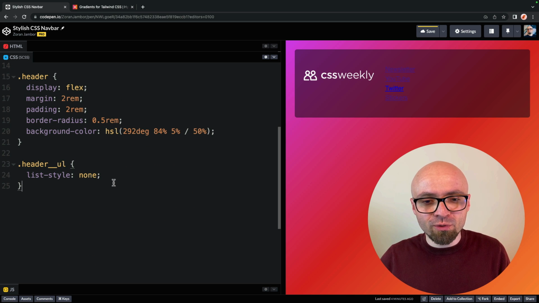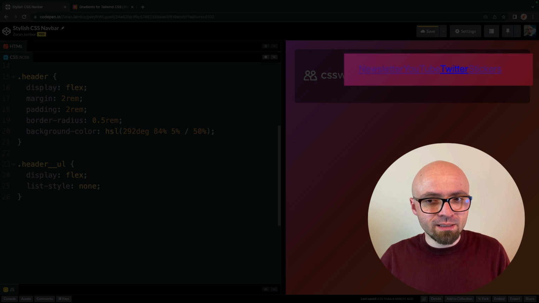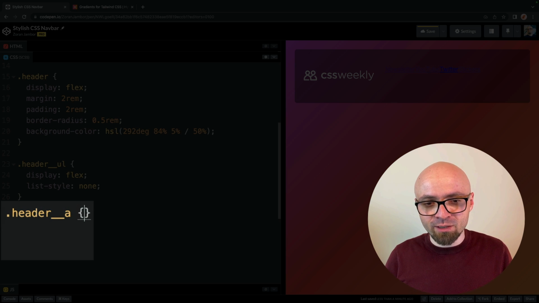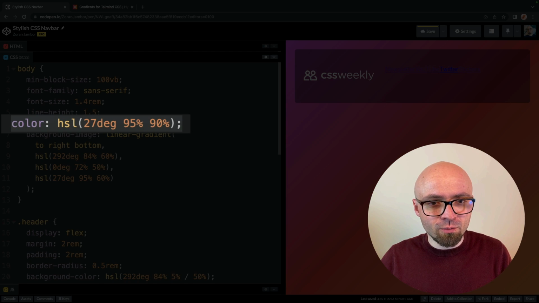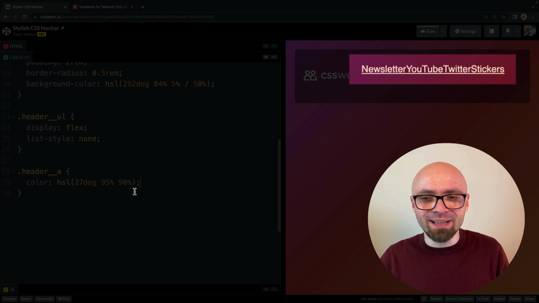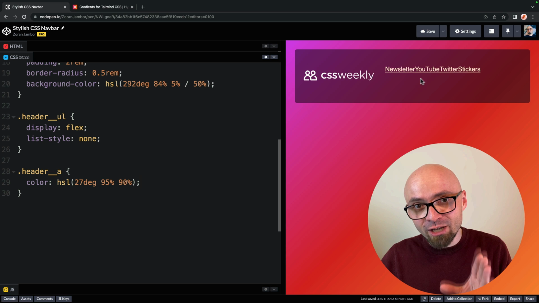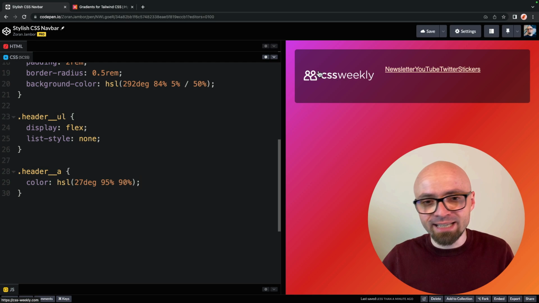So the next thing, I will also use the flexbox to rearrange those items horizontally. Display flex. And this is much better. It's still not nearly good enough, but we're getting there. Let's tweak the color for this to make it actually visible because this is completely inaccessible right now. And this is going to be header A selector, header__a, and we will use the color we already used here. Okay, this is much better now. The problem here now, as you see, is those items are not aligned vertically, and I actually want the navigation to be on the right side here or at the end, and the logo to stay exactly where it is.